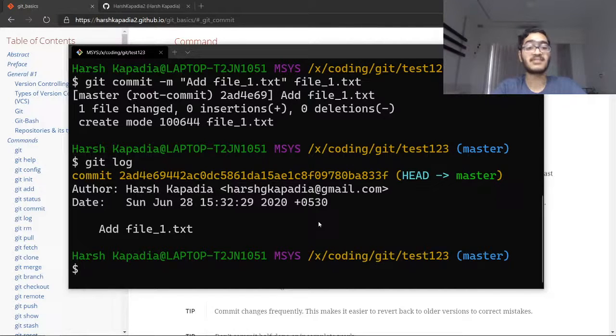So every commit is associated with a SHA-1 hash. This is how you uniquely identify every commit, and this number also allows you to go back in history. You can tell Git, go back to this SHA. You can view the Git log, and then you can say, Git, go back to this version of the software. I'll not be showing how to do that here because that is a little advanced. But yeah, you can do that. I'm just telling you that you can do that.